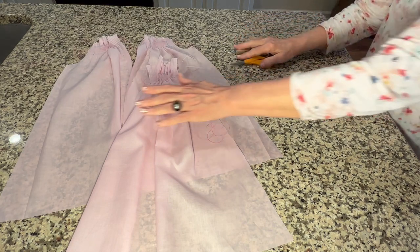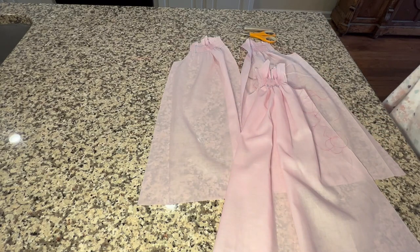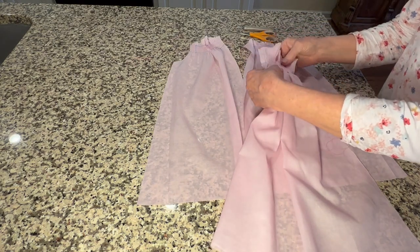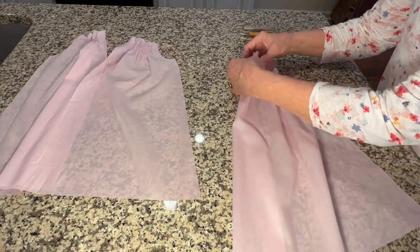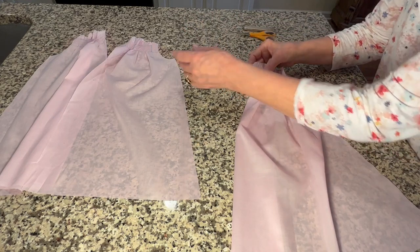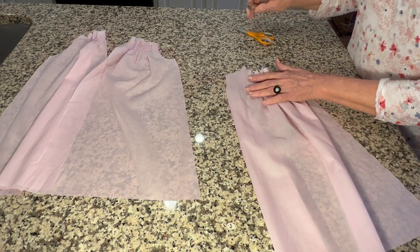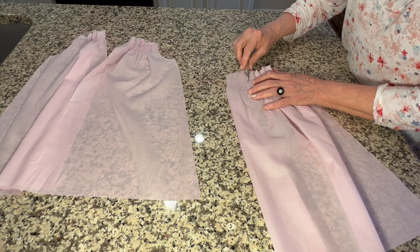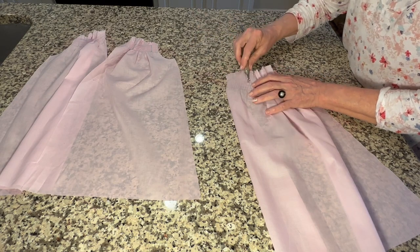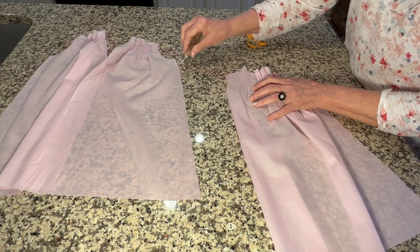Unfortunately this pattern did not come with a blocking guide. When we made the Wendy Schoen pattern baby we had a blocking guide, but I'm going to start with the back piece. I'm going to stretch my pleats out on the left hand side of the back until I see my blue line, then using my seam ripper on the dull side — so I don't accidentally cut my pleating thread — I'm going to pull my pleating thread out at the pleat next to the blue line.